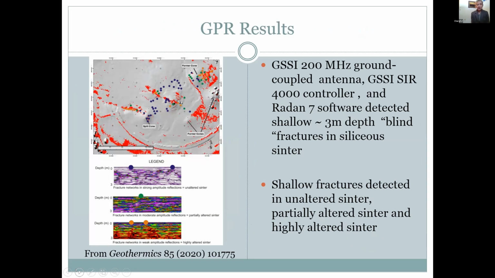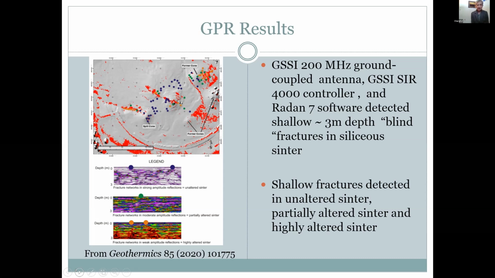And looking at the results, what you see here is the thermal difference imagery. That's kind of your skin temperature showing trends. You also see some dots on the map. They're blue dots and green dots and orange dots. They basically indicate the places where you had fractures that you can see on the surface. And then below the map, you'll see three slices of the GPR results.